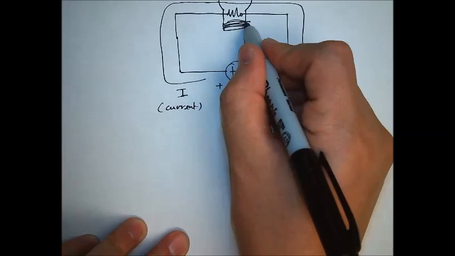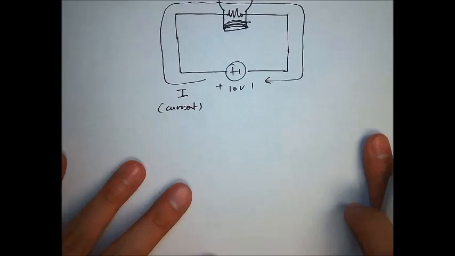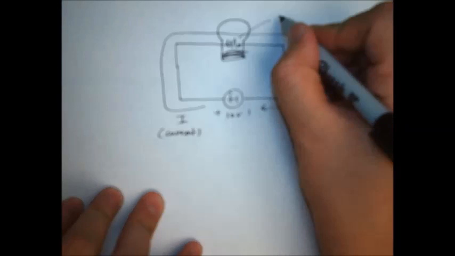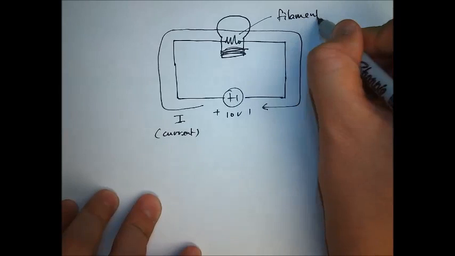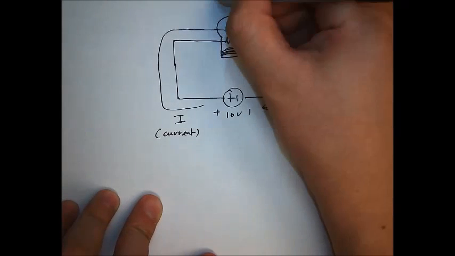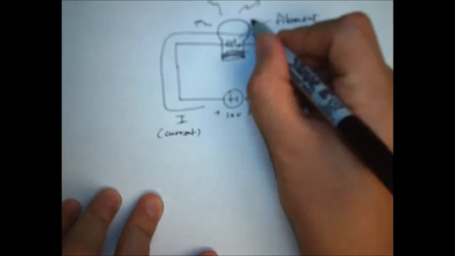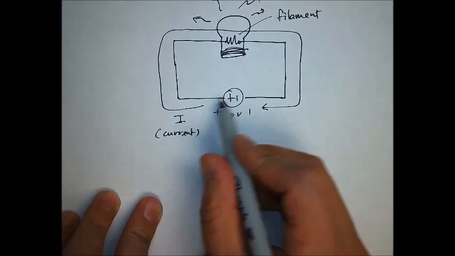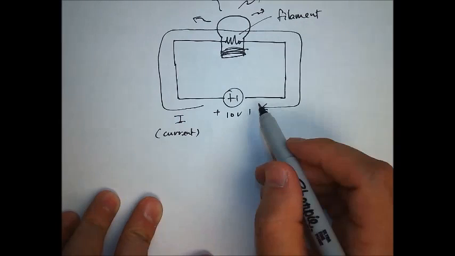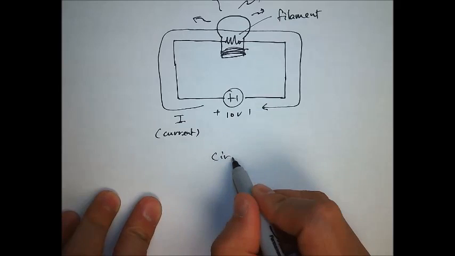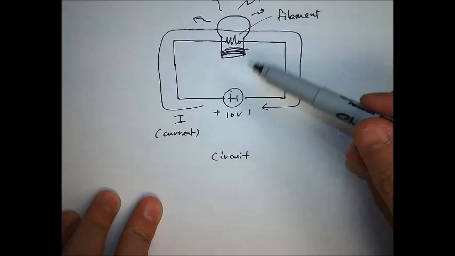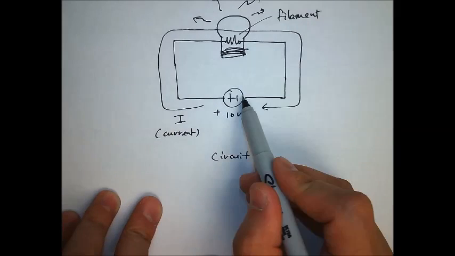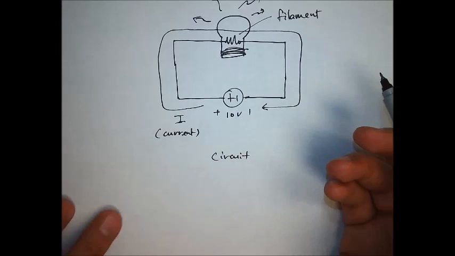Okay? It's a light bulb, and as the current goes through, the light bulb will heat up, the filament will heat up, so this is the filament, and when the filament heats up, it lets off the light that you see, and that's due to the current that flows through, as the current goes from the positive end all the way to the negative end. So this is a circuit. It's an electrical network. It's a closed loop because the line goes all the way across and ends back here. So this is a closed loop.